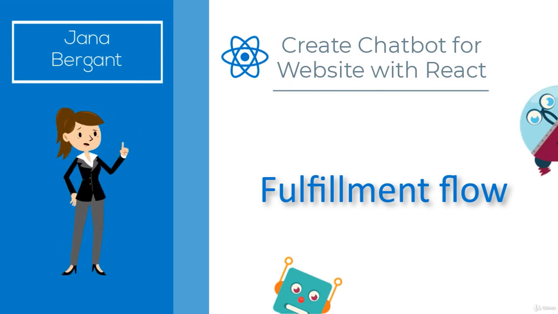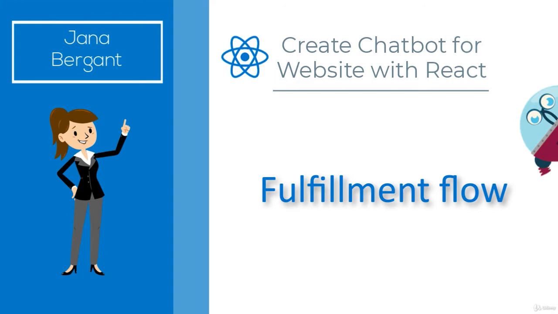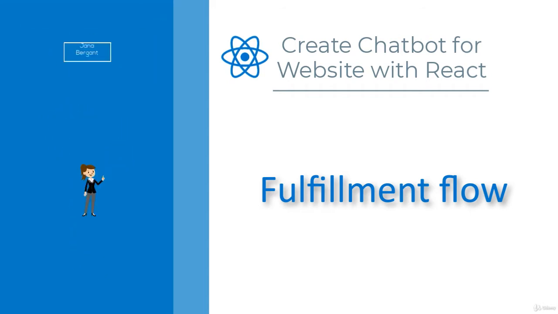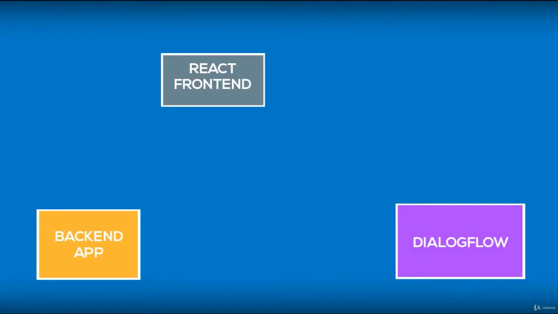Hi! So in the last video I showed you a flow where the backend app is handling actions after it gets the information from Dialogflow. In this video I'll show you another way. Dialogflow offers fulfillment webhooks for intents. What does that mean? Well, it means that for every intent that you add to Dialogflow, you can enable a webhook that will send a request to your backend app and get extra information if needed.